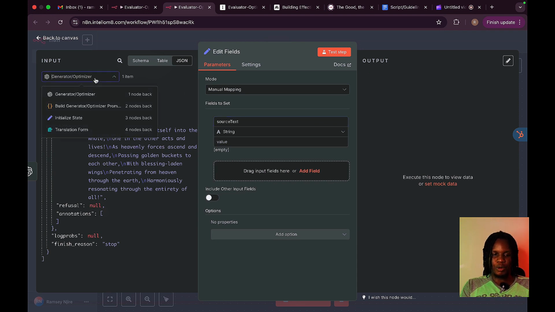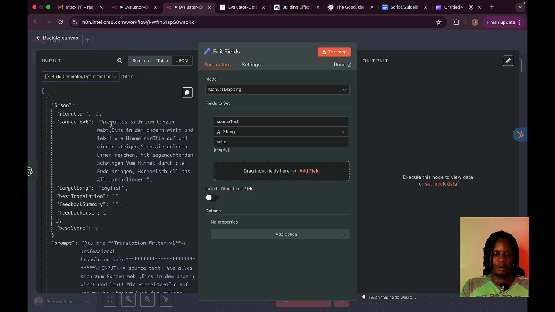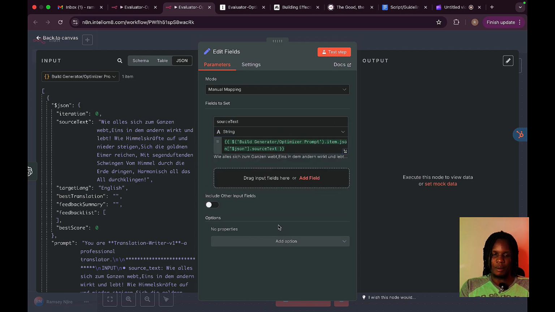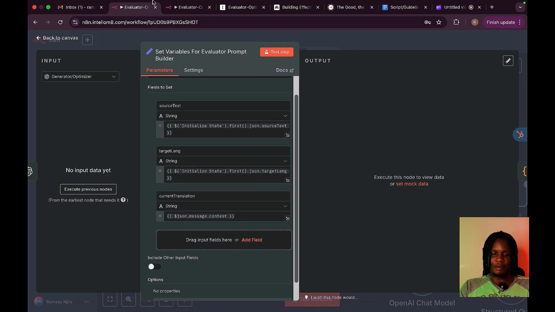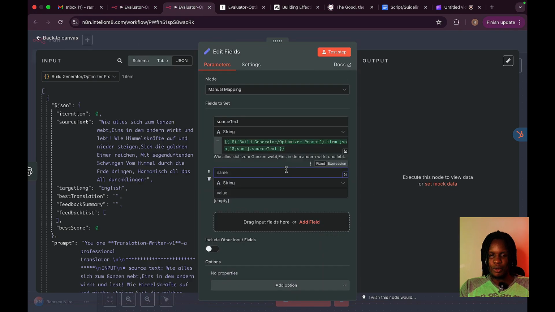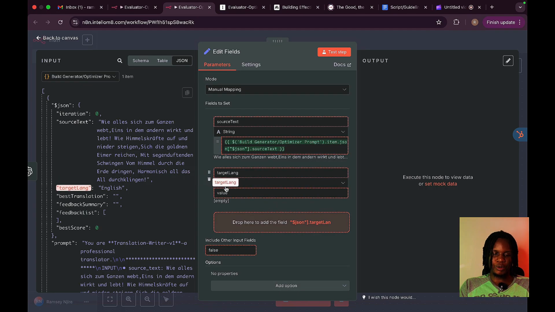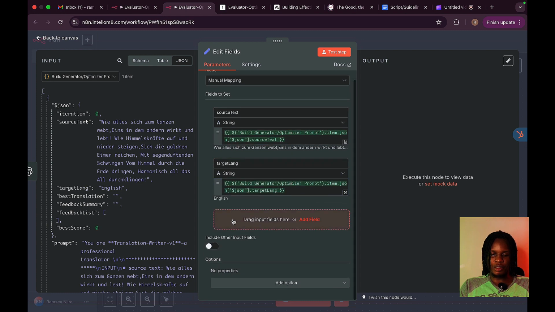To pull the source text dynamically, we'll just go back to the build Generator-Optimizer step. That's why I had it pass on the JSON, so I can access these state variables further downstream. So the source text goes there. Then we're going to add another one, target lang. The evaluator will need to know what target language we are trying to translate to, so I'm going to pull that again from the previous code node.